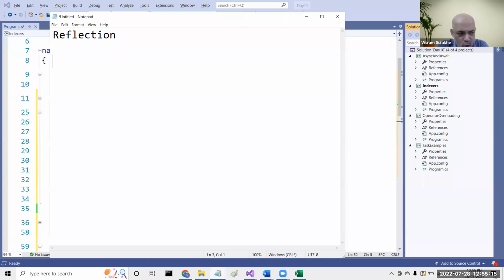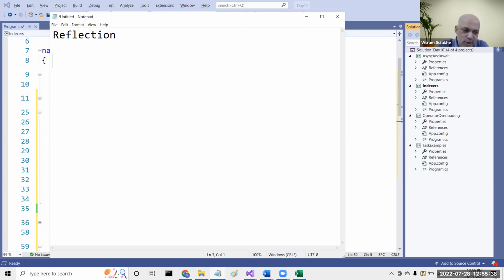Now, normally, when you work with any assembly, to use that assembly, you need to first add a reference of that assembly. Unless you add a reference, you can't use the assembly.